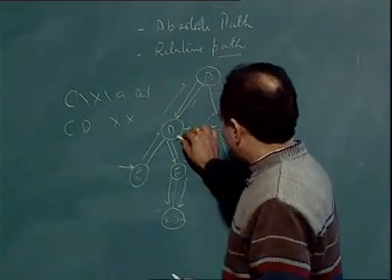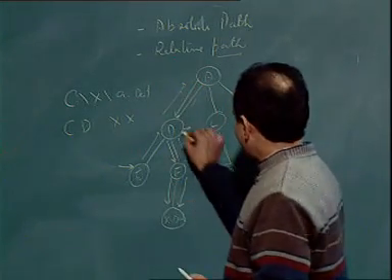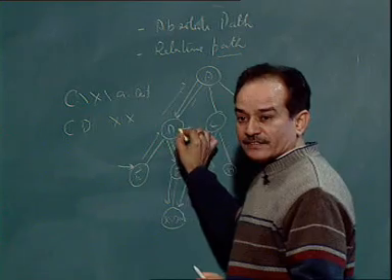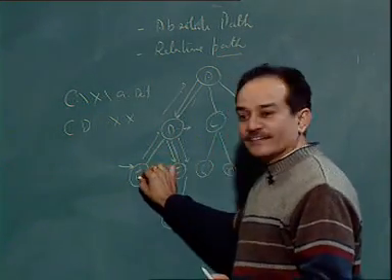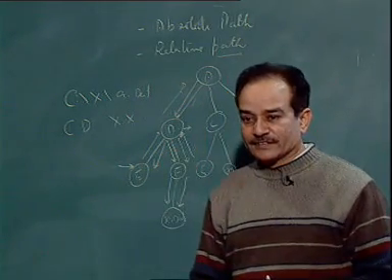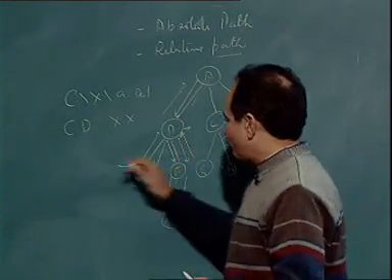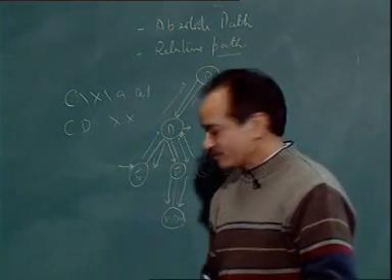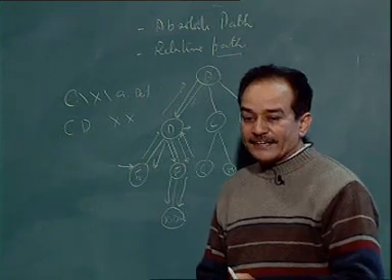A relative path is always valid in case I have to go in this direction, downward, or in case I have got a parallel, only then I can go. Let us say I am here, I want to go here. Let us say I come back to this and then go back to this. We have to come back first. Yes, obviously, that depends on the path, what sort of path I am choosing to go from one place to the other there. So, this is what we have got, an absolute path and the relative path.